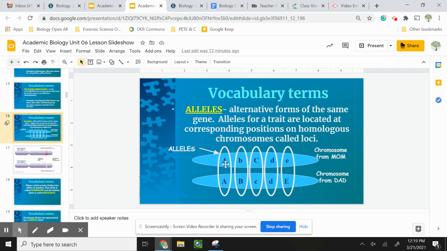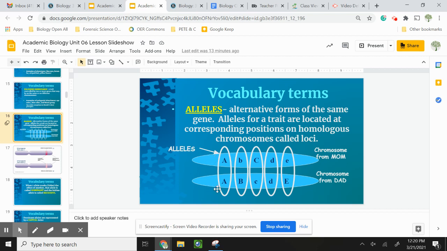So these are your genotype. One allele came from mom, one allele came from dad. They're going to come together to make your phenotype, or your physical characteristic. We'll get more into that in 1 second. So in this example here, we have homologous chromosomes knocked over on their side. In this instance, big A came from mom, big A came from dad. Little b came from mom, big B came from dad. Big C came from mom, little c came from dad. And these are all alleles. Big A allele came from mom.